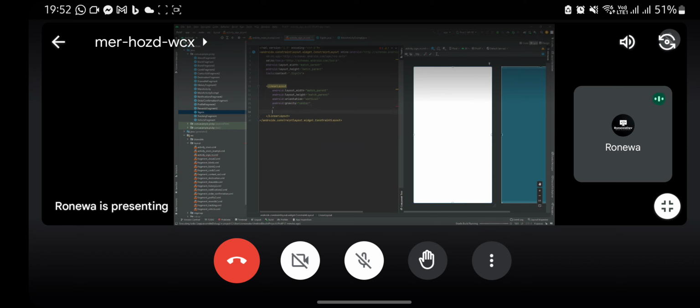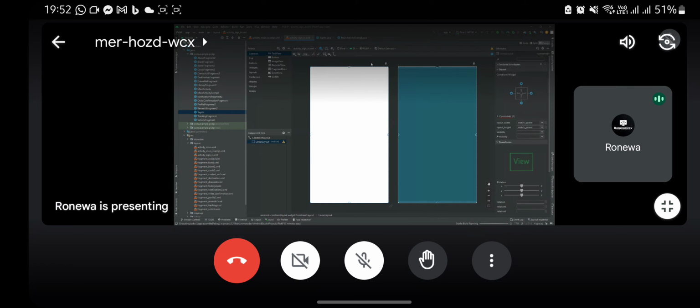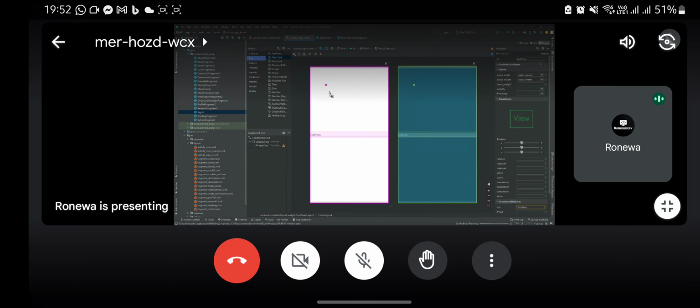So just open the activity, and then the next thing I'm going to drop some text views and the button, the text view, and then I'll add a button. Before a button, I need to add a plain text, and then after plain text, I'll add the password, and then I'll add a button. You see why I'm adding it like this.